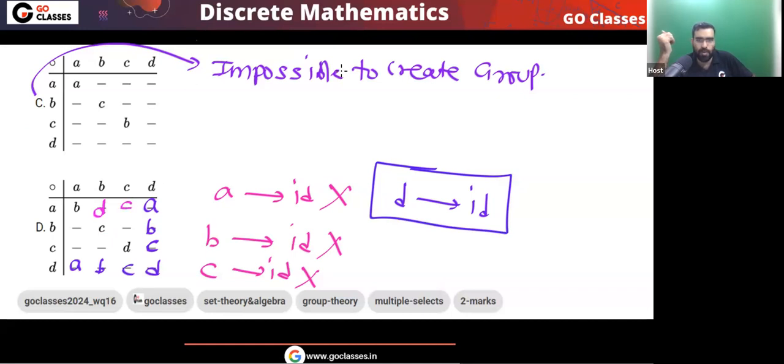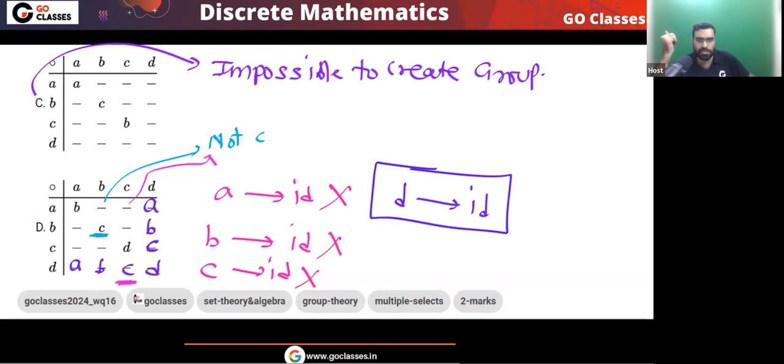Okay, see, there is a problem. Can you notice there is a problem? I cannot put C here, and I cannot put C here also. Because of this, I cannot put C. Definitely, this is not C, and because of this, this is also not C.